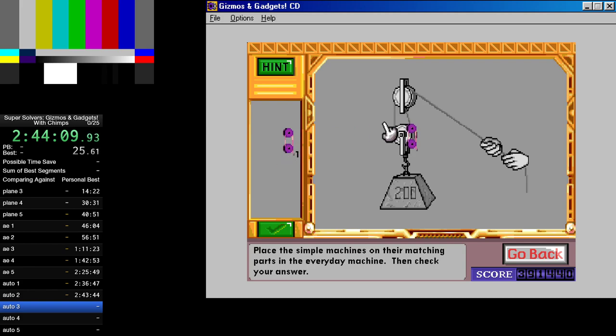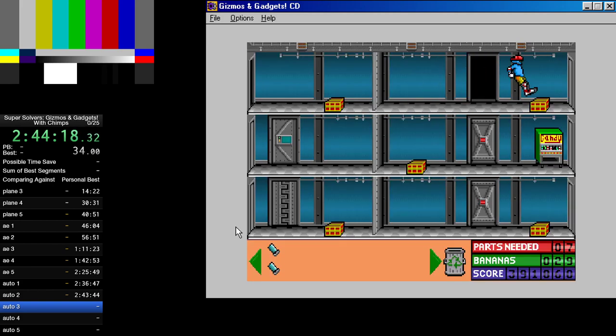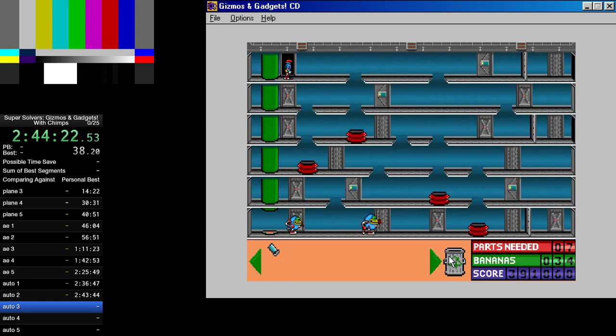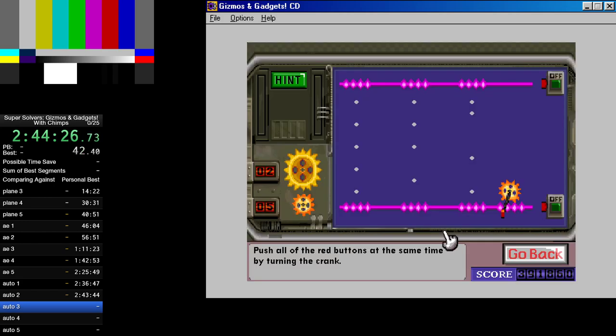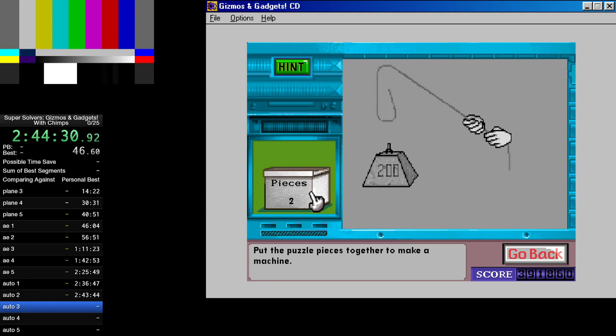Place the simple machines on their matching parts in the everyday machine. Then check your answer. Flat vertical windshield. Bananas! Push all of the red buttons. Put the puzzle pieces together to make a machine.